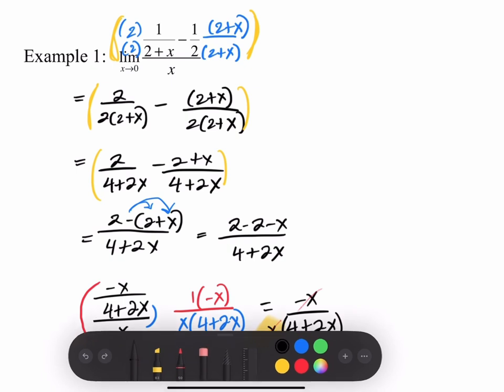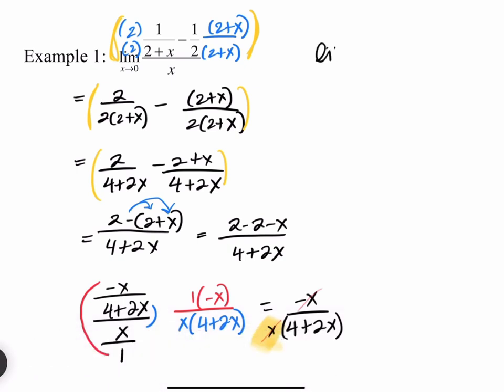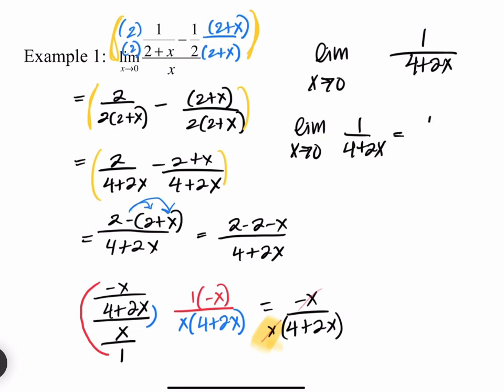So once I do that, my final expression, and I'm ready to evaluate my limit, is going to be of 4 plus 2x. And remember, that is in the denominator, so it needs to stay in the denominator. And I can put that numerator of 1. Now I am ready to do direct substitution. So if I plug in 0 into x, the limit as x approaches 0 of this function is going to be 1 over 4 plus 2 times 0, which is just 1 over 4.